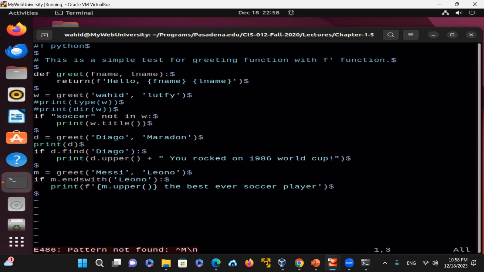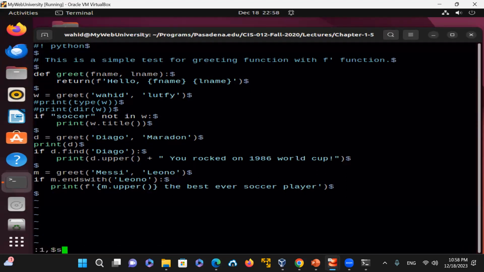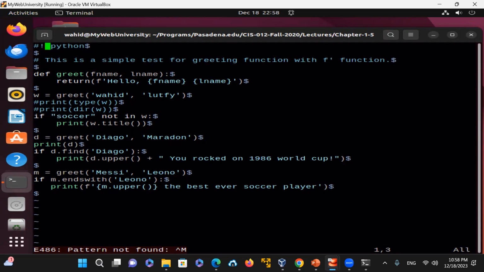Pattern not matched. So 1 comma dollar sign substitute, control V, control M, and now I'm going to try that.